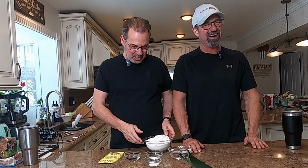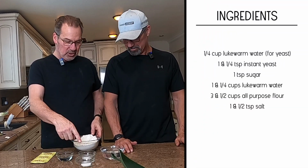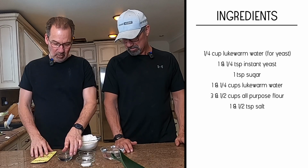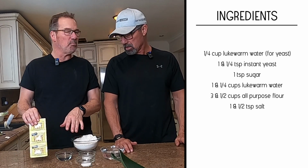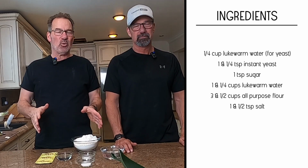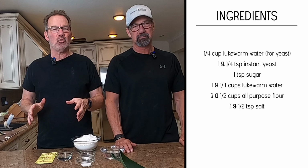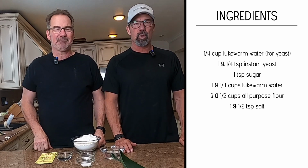Let me walk you through the ingredients. We got some all-purpose flour, sugar, salt, and water, and then a little bit of water to make sure the yeast is active. We're gonna do a little yeast bloom. It's a yeast test. When we come back, we'll be set up for our yeast bloom, and it takes about 5 minutes for you to see it bubbling away. So hang out with us and watch us do this science experiment.